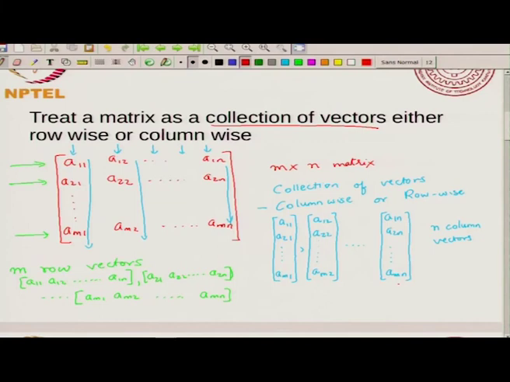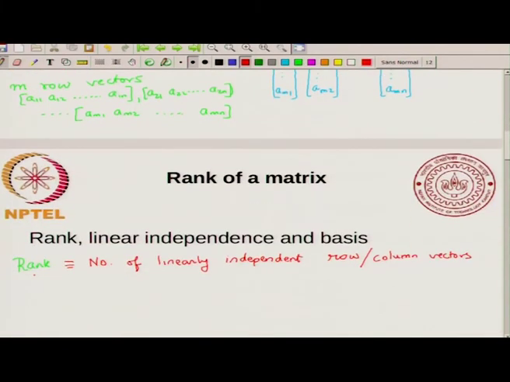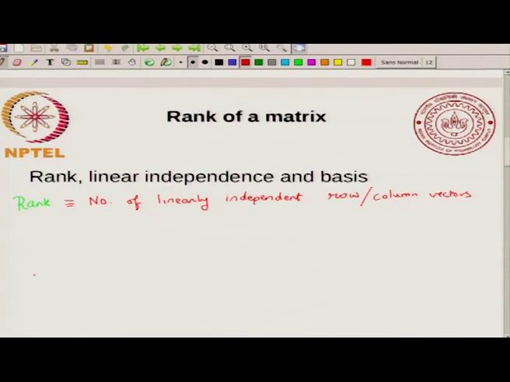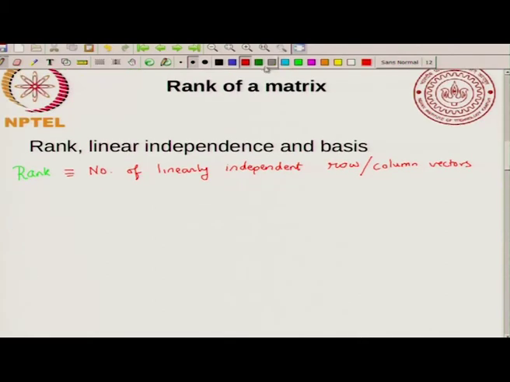Alternatively, you could think of row vectors, okay, and you will get a number. Now you ask how many of these row vectors are linearly independent, you will get a number that is less than m, okay, and that is the rank of the matrix. Now what is important is that it does not matter whether you take row or column vectors, you will get the same rank, and this is fairly easy to show. So I will just underline this in a different color. So it does not matter if rows or columns are used.